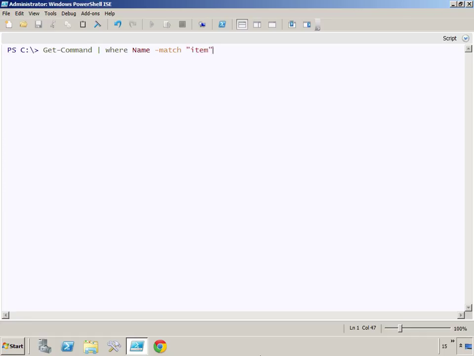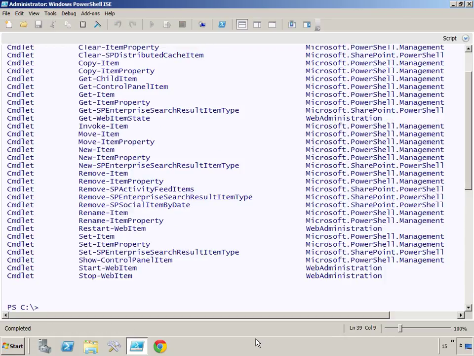Now, match is case insensitive, so this is going to give us back every cmdlet we have in the current session with item in the name. You can see we get quite a bit back, but some of these have nothing to do with what we're talking about now, like the ones from web administration where we restart web item. But we can see that we have a set of cmdlets related to items and also to item properties. So let's start off and play with the ones related to items.